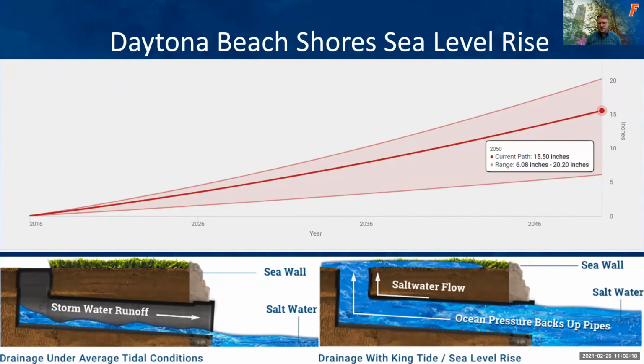So in this case, just the data that we see from Daytona Beach Shores, the nearest point that I could find some data for this region. Right now, we're looking at somewhere between 5 and 20 inches of sea level rise in that area. What that means is there are going to be more frequent events of water coming up through the drainage system and getting up into our open areas where the inlets are. And that can cause a lot of problems with saltwater contamination or saltwater getting into areas.